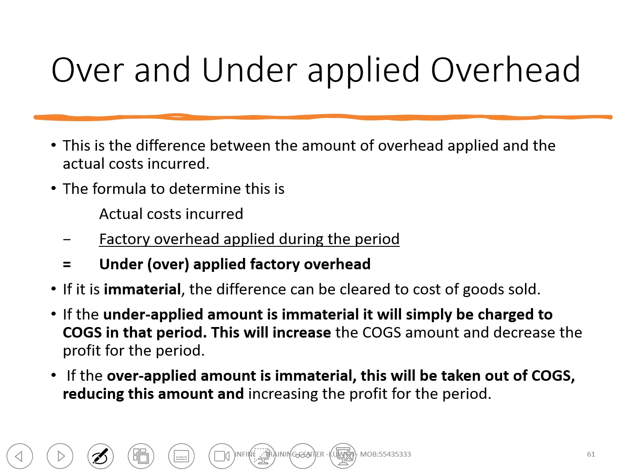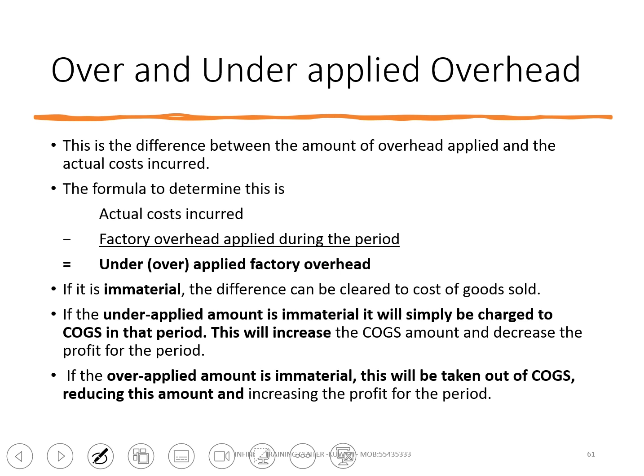And this difference, what we will do, at the end of the year we have to nullify this difference. We have to make this difference zero. If this difference that we have in the overhead control account is immaterial, or we can say from the perspective of that company it is very small, then we will not bother much. We will take this cost and we will add it to or remove it from cost of goods sold. So whatever difference we have, we will add to cost of goods sold or remove from cost of goods sold.